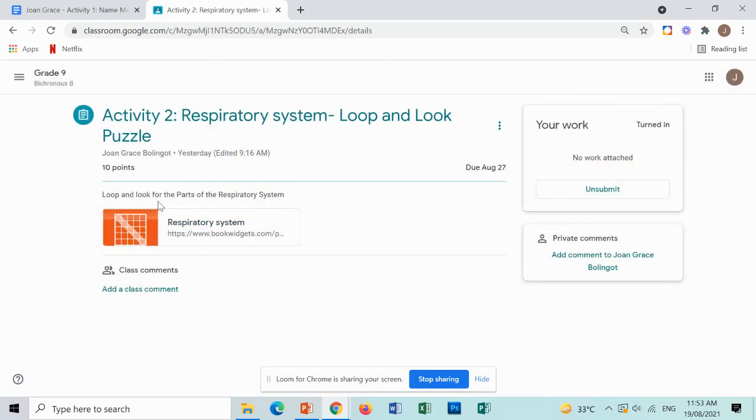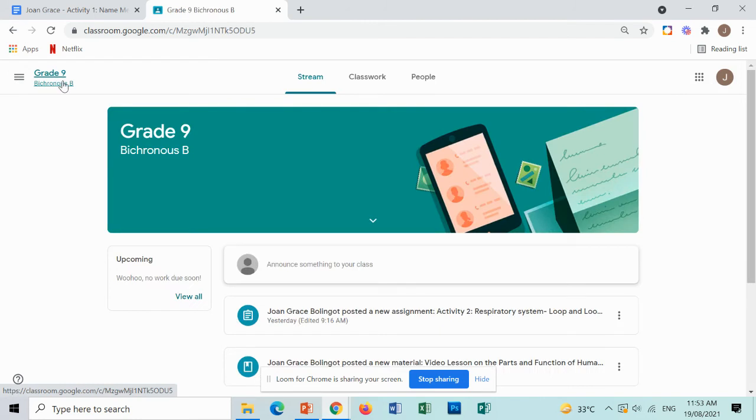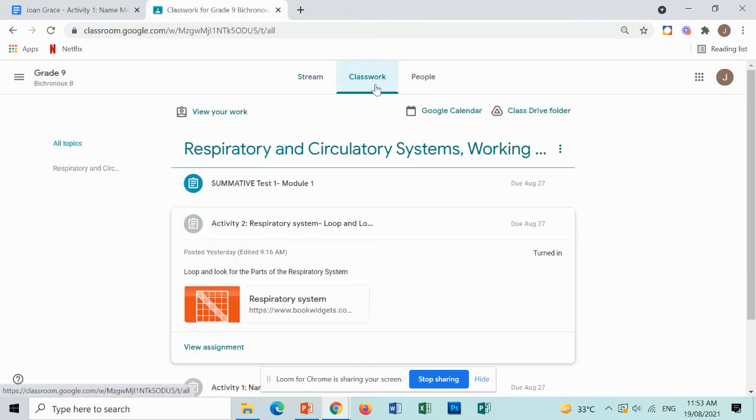But it is in another application, the book widget. So, your teacher can view your activity answers. Next is, so you're done with activity number two. So you can go back to your classworks.